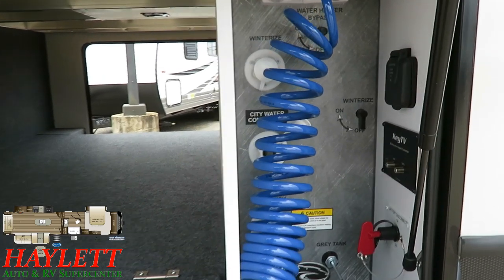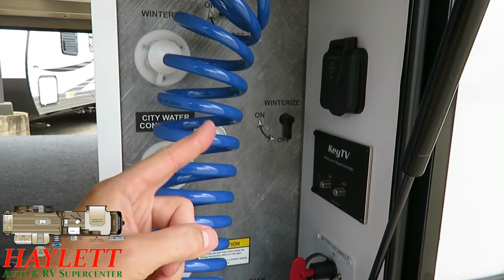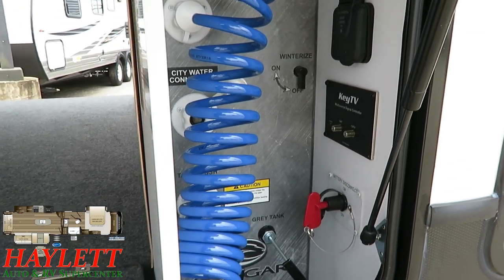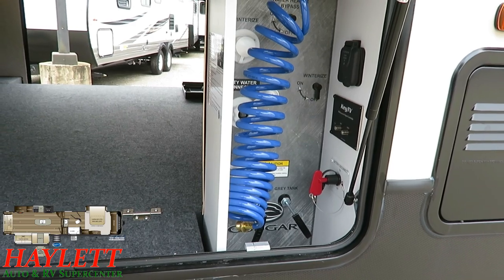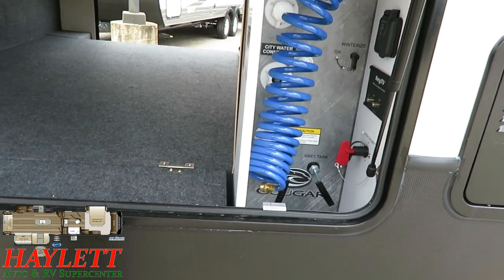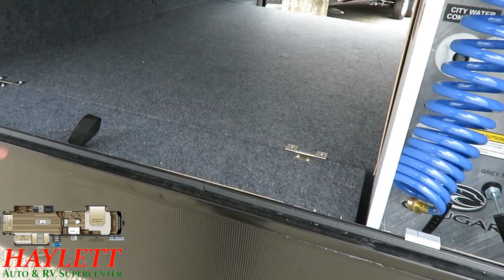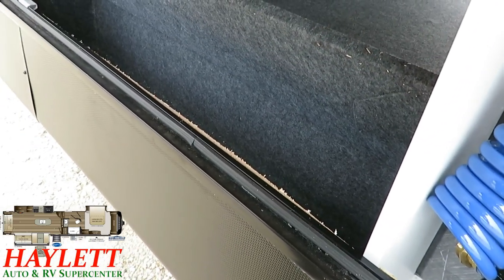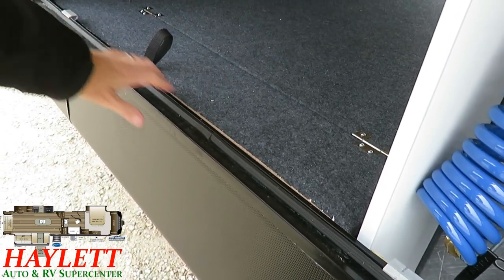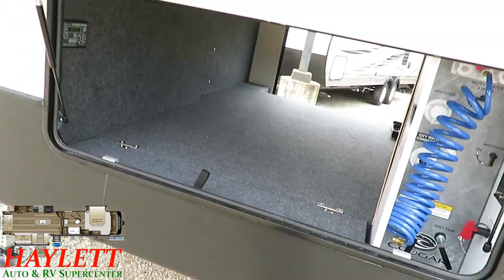There's a little side solar prep, but the key thing is Key TV. You don't have the signal antenna booster switch anymore — Key TV is a Keystone proprietary thing that'll basically figure out what the TV is trying to do and route signal accordingly. It's pretty neat. Little neat thing Cougar does — there's a little flip-up shelf right here to create kind of like a little tool chest, and it's also a longer platform storage space.